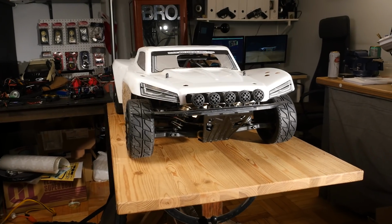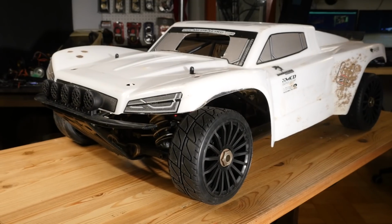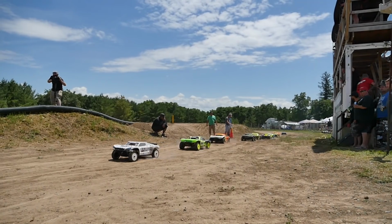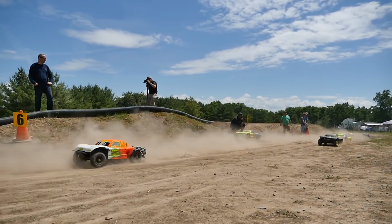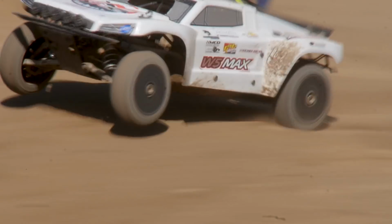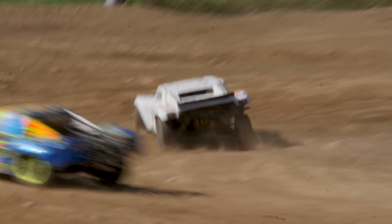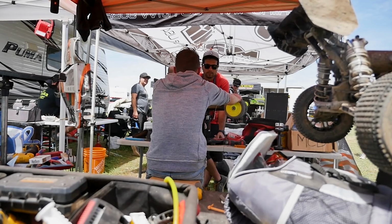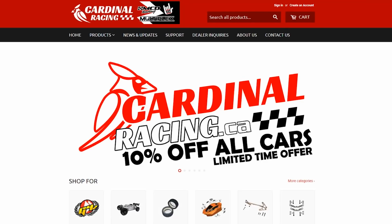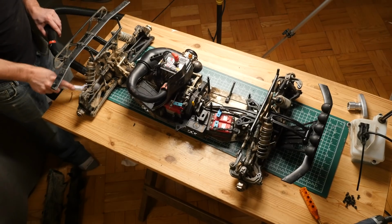Just to recap, this monster started its life as a bone stock winner of the Canadian 5th Scale Nationals for the 4-wheel drive truck class. After absolutely dominating it on the dirt track, Mahar, the owner of CardinalRacing.ca, one of North America's distributors of everything that is MCD, handed it over to create something totally badass.